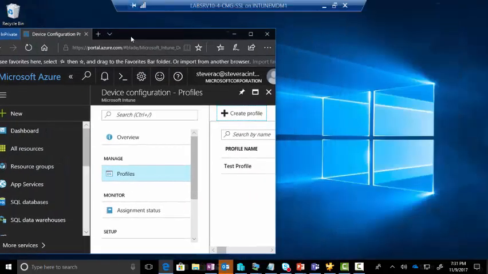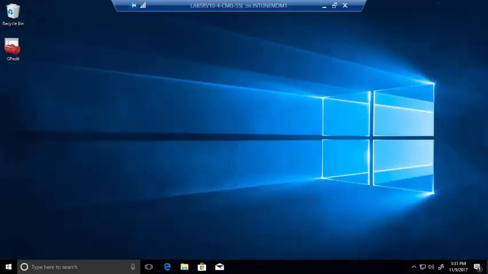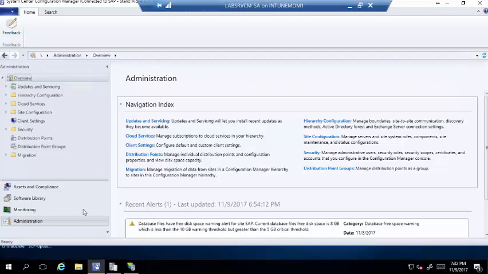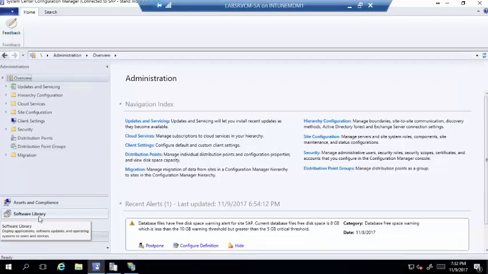Right? So let me pull this back out. I'll come to Intune again here in a bit. In the meantime, I'll show you the equivalent with Configuration Manager. Here, let me pull this server in. So with Configuration Manager, again, we have Windows Update for Business integration. That's the point of this.